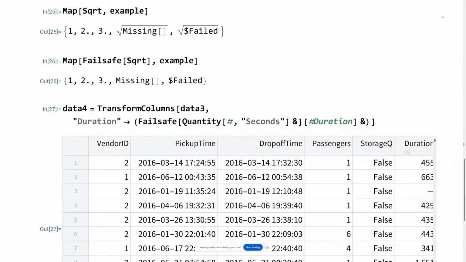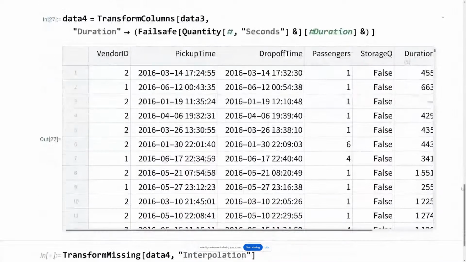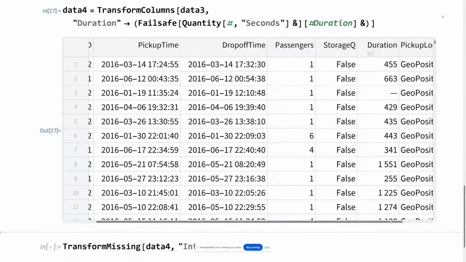The column itself still has in it, its display is still just to show the number, but every time I pick numbers out of this, these will now be quantities. So if I did that convert to minutes, it will now just work. But the missing has not ended up as missing of quantity of missing, it's just missing. So it still will be handled seamlessly in all future operations.